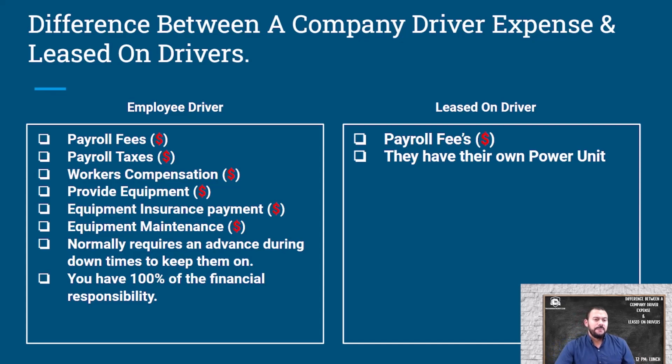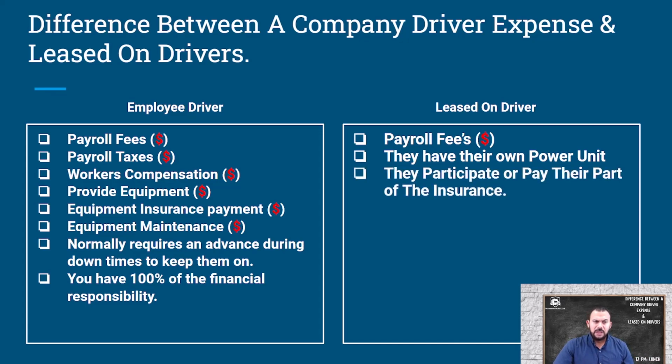So with leased-on drivers, you do have to pay the payroll fees. They have their own power unit, so you don't have to pay anything there. They participate or pay their part of the insurance. When you bring on a leased driver, you get to make the negotiations and the contracts on how you want to do it. You can say, look, you're going to pay for your truck, your insurance, the down payment for it, but you're going to receive this X amount of commission. You can absolutely do that. You just have to find the middle where it benefits the leased-on driver to bring himself and his equipment, and it benefits you.